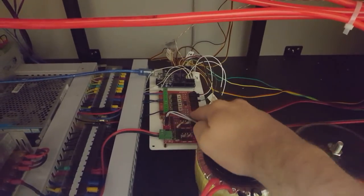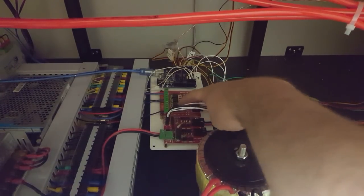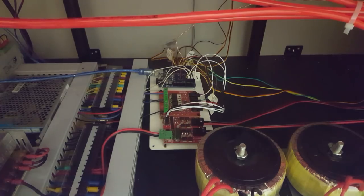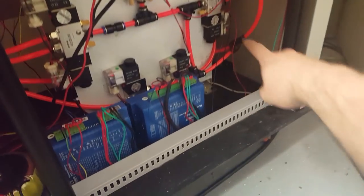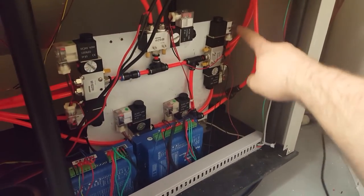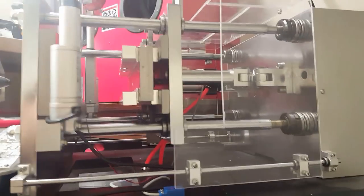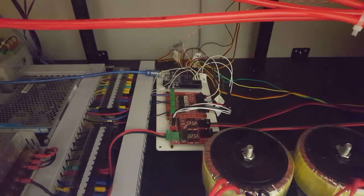And I've got these boards on Amazon. One of them here is a MOSFET, four individual control MOSFETs. I'm using two of these to control the solenoids for the air. I think it's this one here. This one is what controls the opening and closing of the mold. This one controls the ejector pins, which is that one right there. So basically I had to write a whole bunch of different code to split up and add more logic into the machine. So like the Arduino knows what's happening.